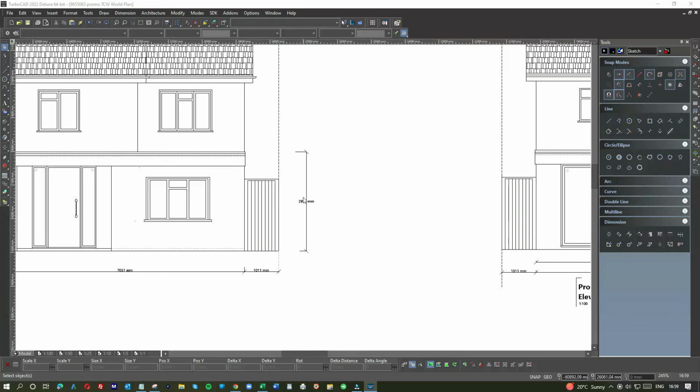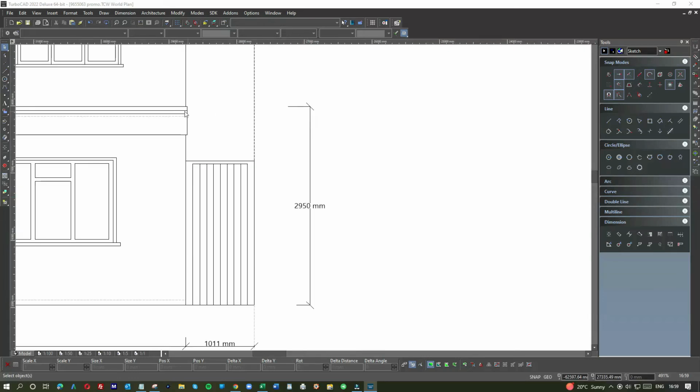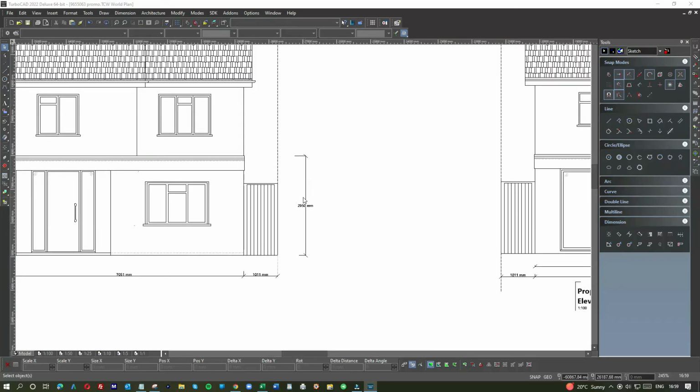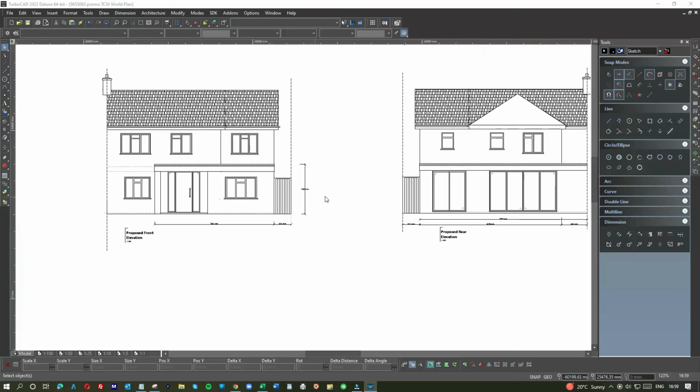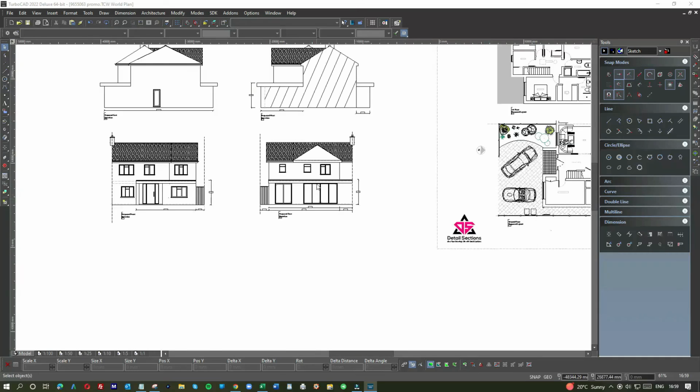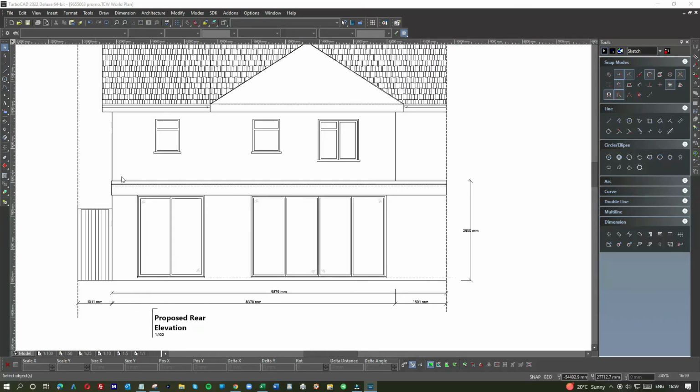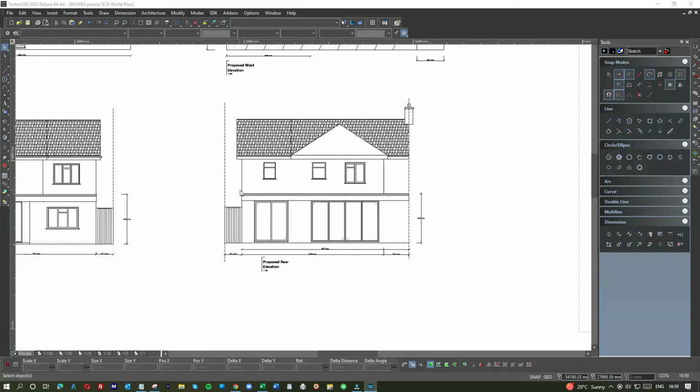Measurements are there for the planners to see that we're keeping below 3 meters. I always like about 50 mil to spare. And here we go. This is looking from the rear now. Again, you see this was the original house here. We've added all that on, and then we've got a nice open extension at the rear. This is for the little room at the back, and then this is for the main family area opening into the kitchen.